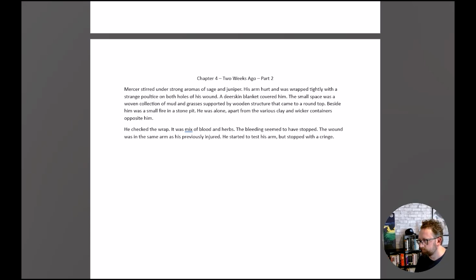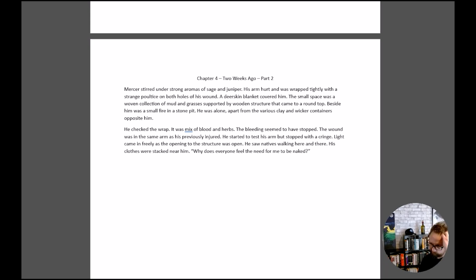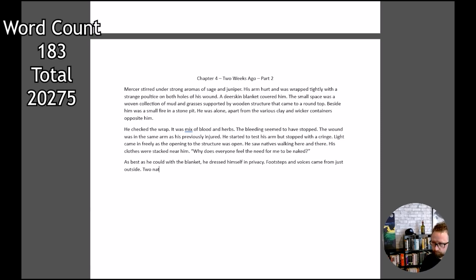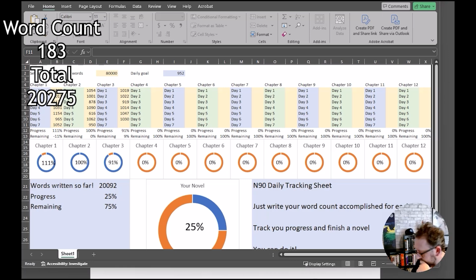I'm doing my best to have the descriptions be the focus here, but I just don't have a great grasp of what that's going to look like. So it's just taken me an effort to get this done. Trying to throw in a little bit of humor there, since I kind of had this situation happen in the last chapter too. So I might end up breaking it up. You can see I didn't get that far. 183, there's my little shrug.